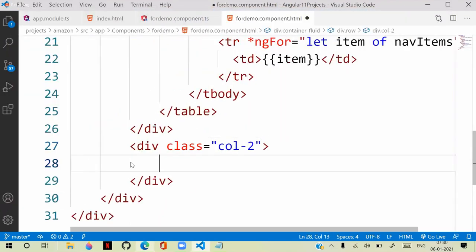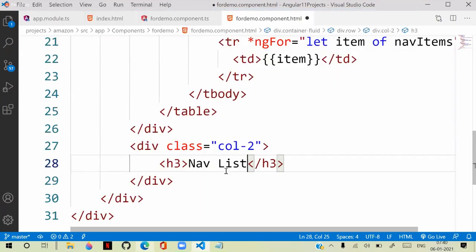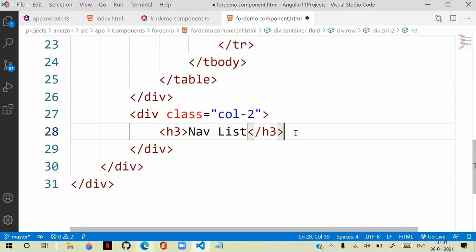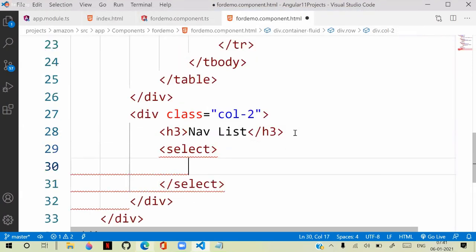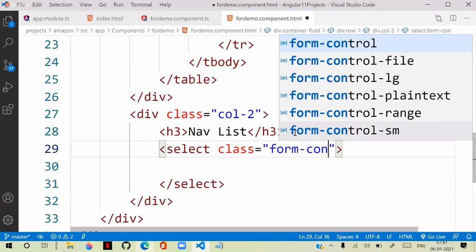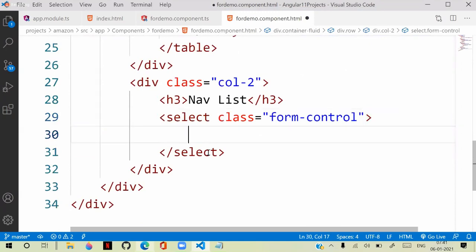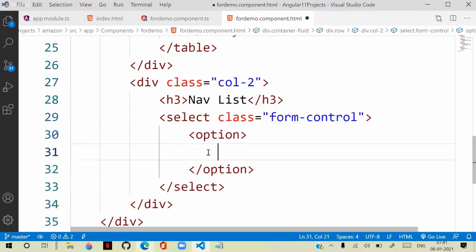And here I defined a heading as now list. And here I am creating a select and I am using a class as form-control. And here we are designing an option. And this becomes a drop down.